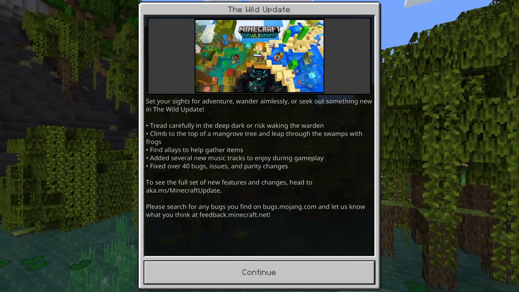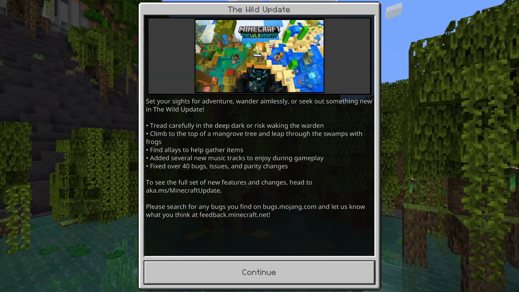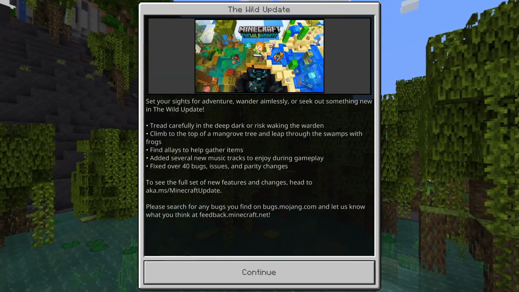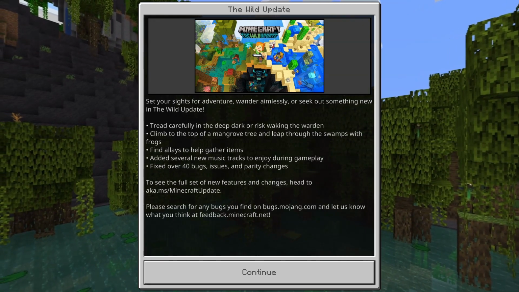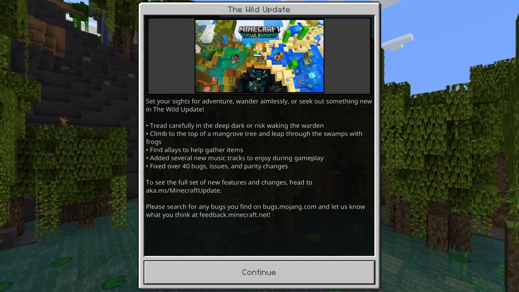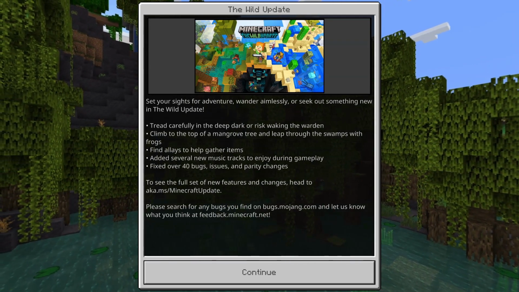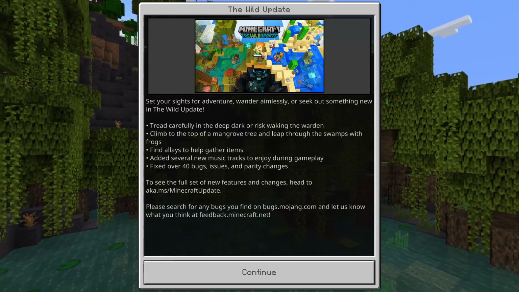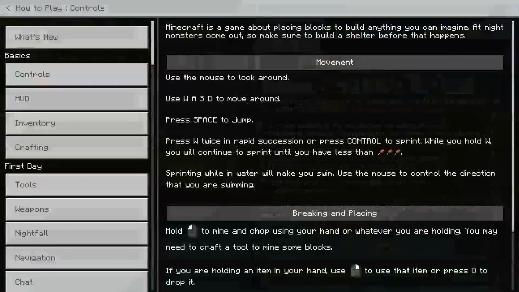The Wild Update. Set your sights for adventure. Wander aimlessly or seek out something new in the Wild Update. Tread carefully in the deep dark or risk waking the Warden. Climb to the top of a mangrove tree and leap through the swamps with frogs. Find bug fixes and parity changes. To see the full set of new features and changes, head to the link.